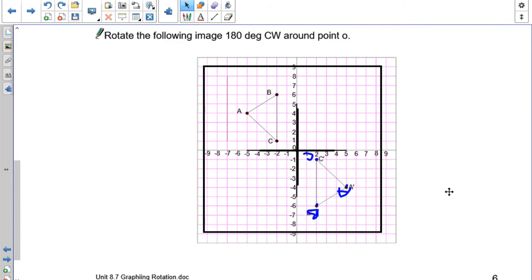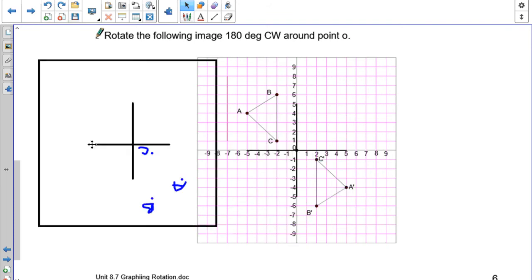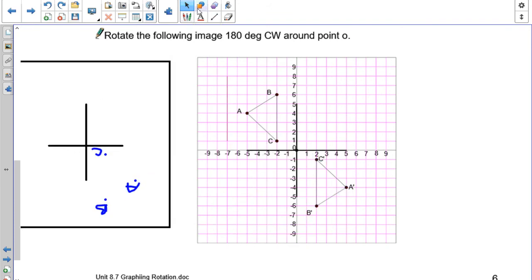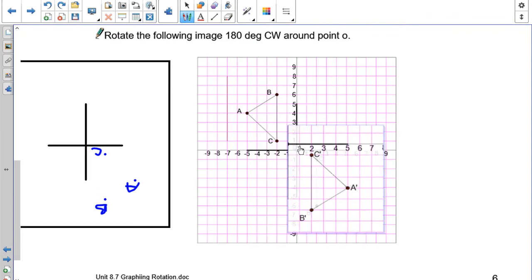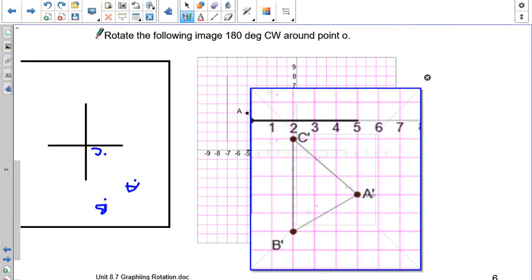So if I take that, and you'll notice I just click the thing so it'll disappear. You've got A here, see A prime, and then B prime and C prime. So I'll move this out of the way so you can see it. All right. So you can see now, here's my A prime, here's my B prime, and here's my C prime. And notice you draw the triangle, put the lines in, and label them correctly.